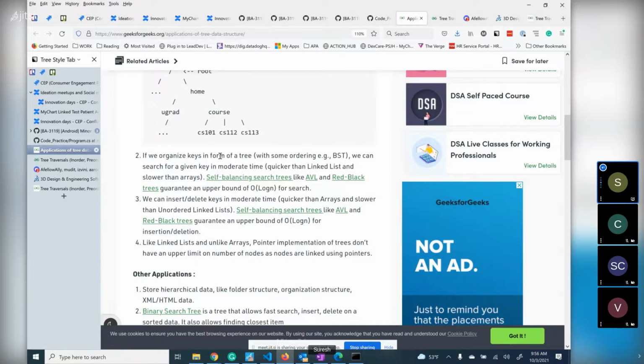That's why if you are querying a database, let's say select star from employees where employee age is greater than 45, within a fraction of a second you will get all those results. How is it possible? If you have a million employees, or 10,000 employees, how is it possible to search all the employees and compare their age to 45 within a fraction of a second without navigating all the employees?